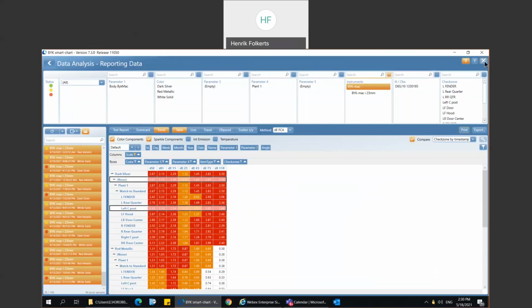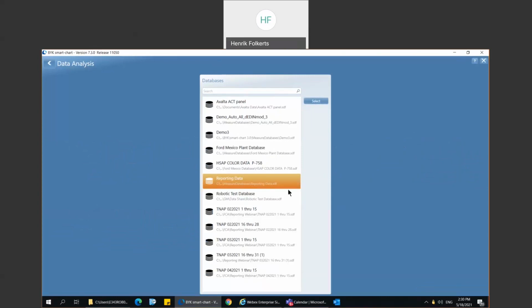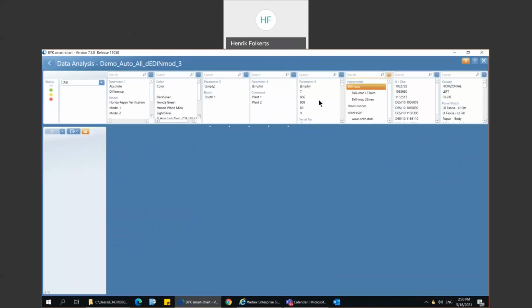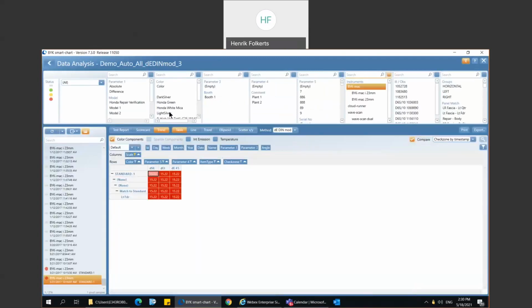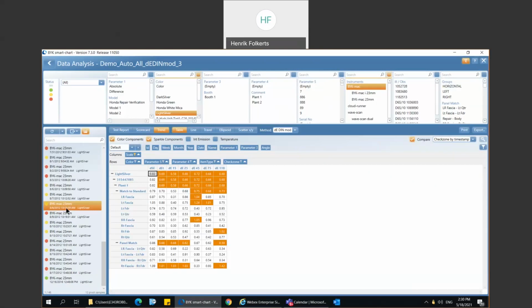It seems there's a lot of customization, and it really depends on what a customer or end user is looking for, how they view the data, how they export the data. Lots of functionality, I guess. That's a lot of what makes it a little bit complicated. Yeah, there's so many things. The other thing I didn't show in the database before is that you can set up this panel match, so you can actually get your fascia, how it measures to your quarter. And you can get this data also in Smart Chart.